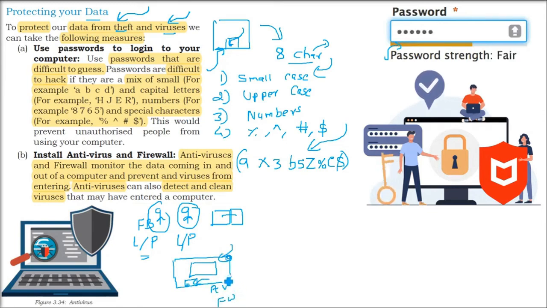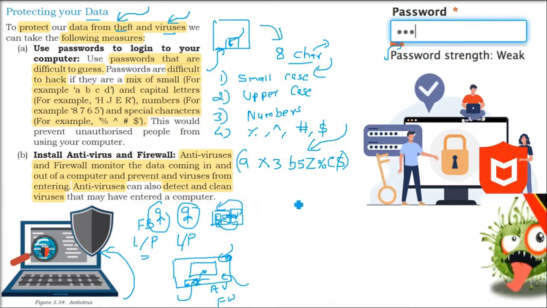They may come inside. So for that, we need antiviruses. We need firewalls for our computer, for our internet security. That is, we need different levels of security if we want to safeguard our data, our computer, our computing device. Whenever you connect your computer to any network, there are so many people who get connected to you. That is, you are open to the whole world. Now, when you're open to the whole world, anybody can come, anybody can breach in, anybody can attack. For that, you have to have a safeguard.